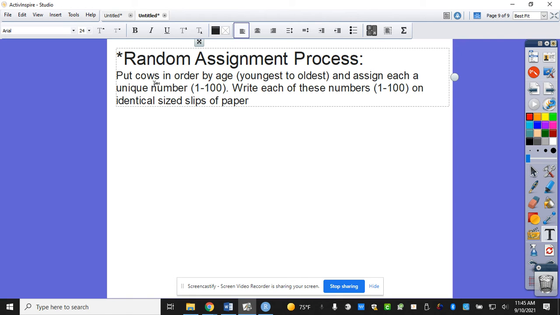So they need to be the same size. Now what? Identical size is important. Mixing them up is important. Now what?